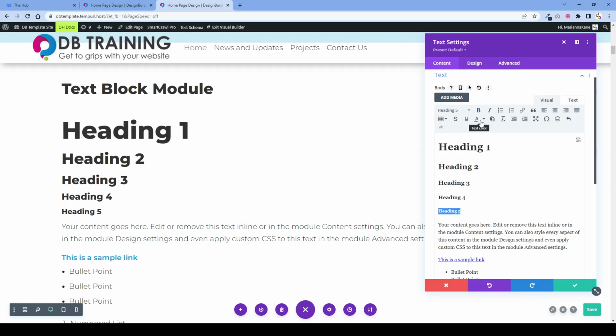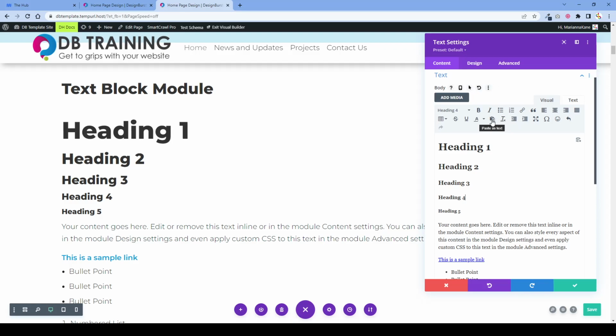You can change the colour of your text here by selecting this drop down and choosing a colour. So you can see that I've changed it there. This is quite limited in its palette, so there is another way to add colours to text that is far more intuitive. And then you can just press X there to undo that change if you wish.